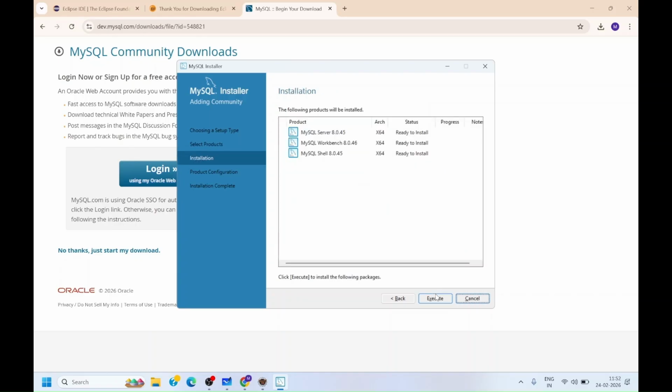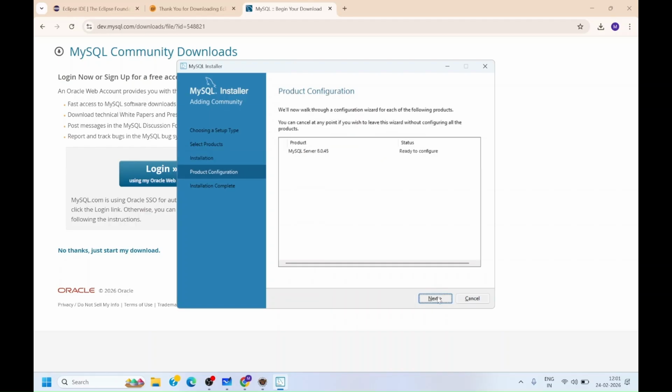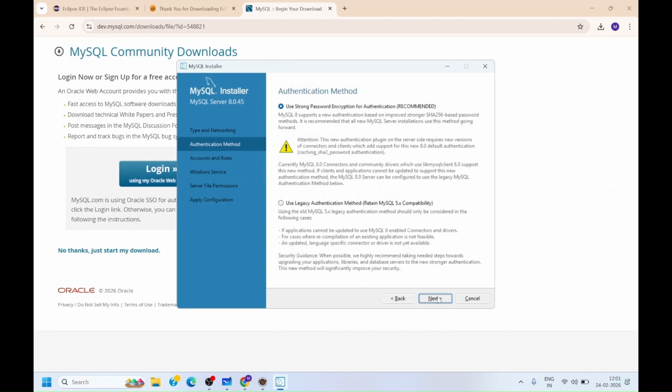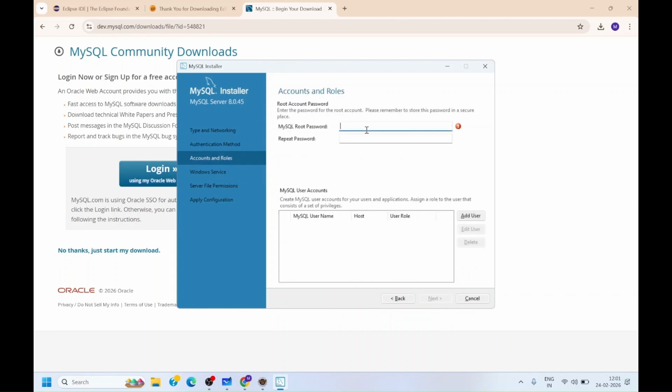Now click on next. Click on execute. Now it is executing. I have to wait for some time. Yeah, now click on next. Click on next. Again next. Next. We have to set one password and we have to remember that password.